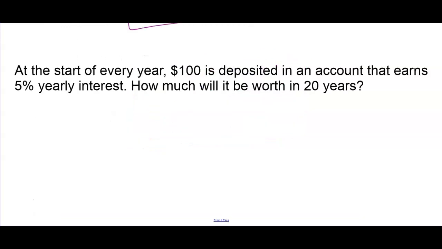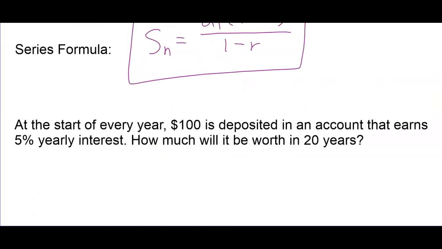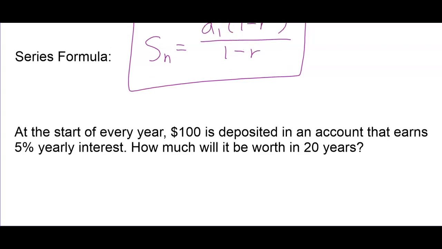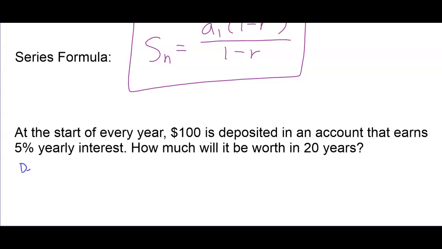For example, let's say that you have sort of like a retirement account where you're putting $100 into the bank at the beginning of every year, which isn't a lot of money, but hey, maybe it's like a little support account that you're going to have just so you can buy yourself something nice in 20 years. We want to figure out how much is going to be in the account at the end of that 20 years. And the trick to this type of problem, the really special trick, is to treat each deposit as if it's its own separate account.